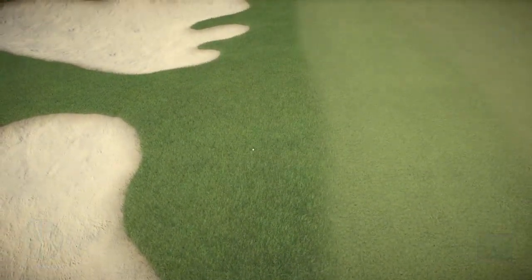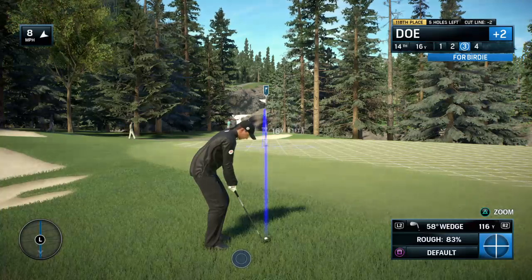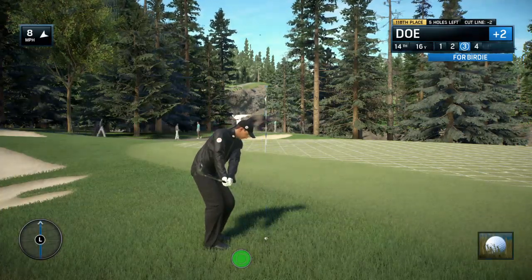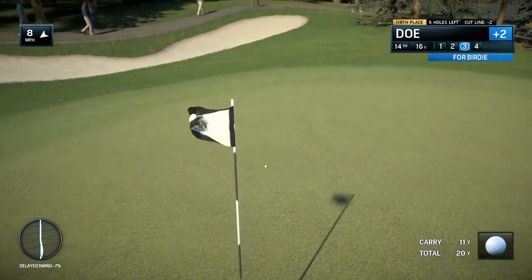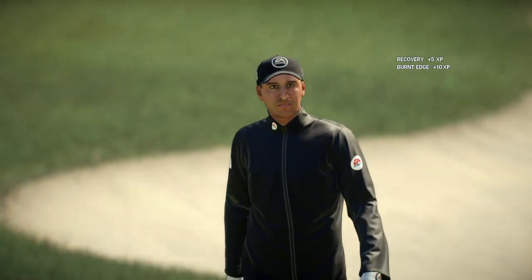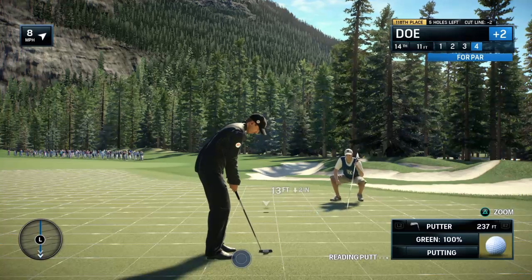Getting set for this next shot from the rough, what does the player need to be careful of here, Frank? Well, this is where we're going to see exactly how good they are because that's not exactly the best lie, but it's sort of doable if you know what you're doing. How good was that, Frank, from the rough? Oh, that's amazing. That's a masterclass in short game. Not a gimme, but well within his range.